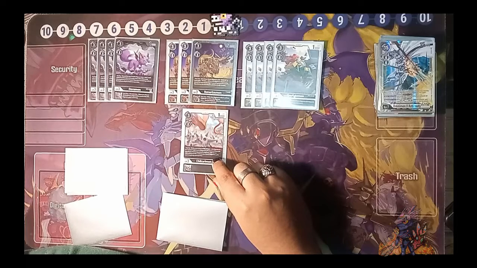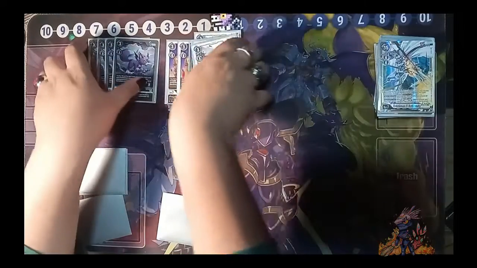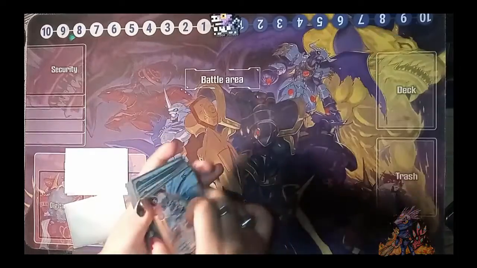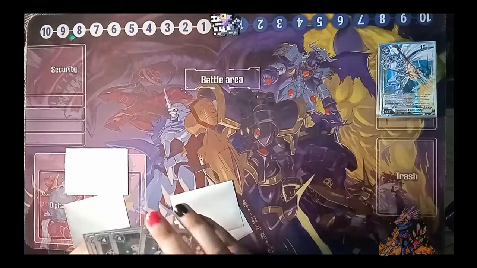de-evolving Susanamon and just devolving it into a Tamer. That was something unexpected. So yeah, he earned his place and he's going to stay there. I just played 12 rookies, yes, but I think that the deck is consistent enough that I don't really need more. I have never needed more.